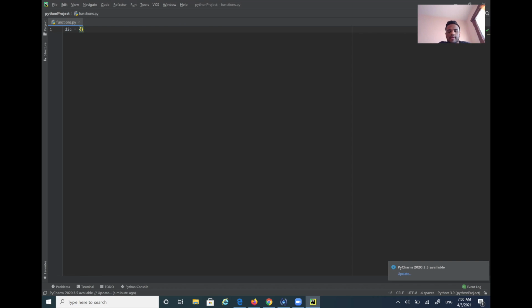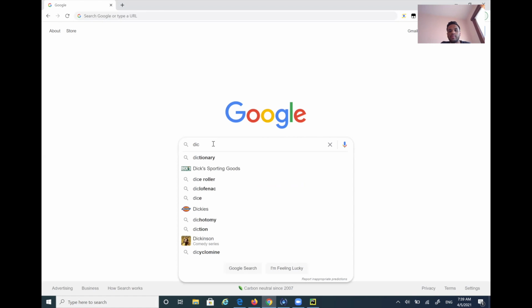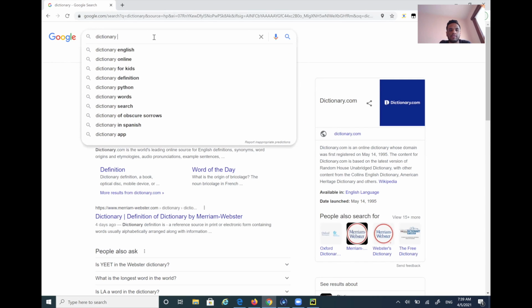So let's call it dictionary. Now, a key could be of any immutable type, like a string. It cannot be a list, right? Remember, a key cannot be a list. It could be another string. So let's just call it apple, and then we'll combine it with fruit. Let me show you on Google how a dictionary's formatting should look. I don't think we talked so much about dictionaries, so I just want to clear that up for you guys.